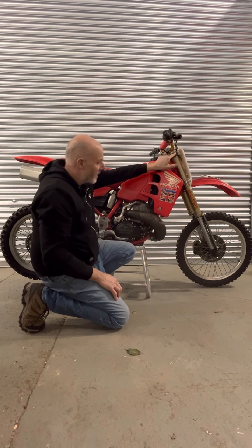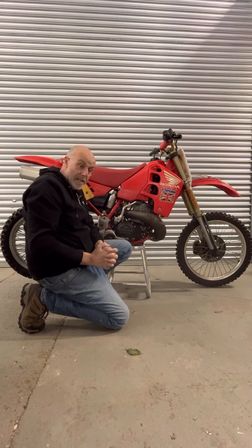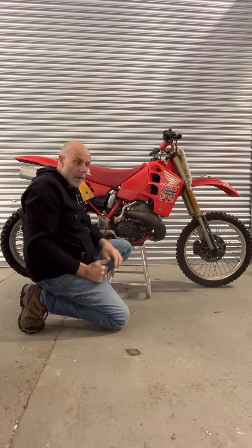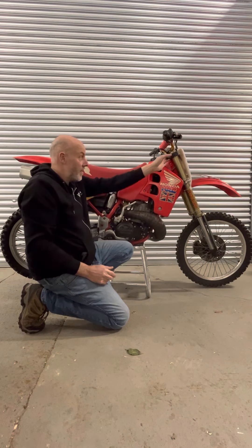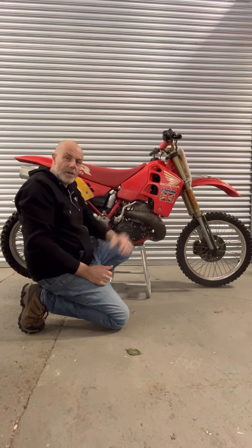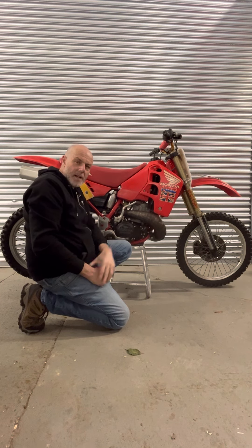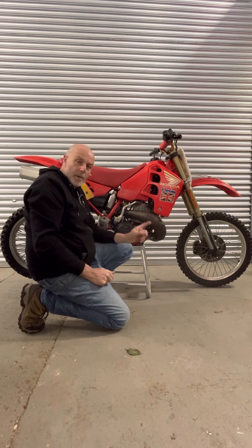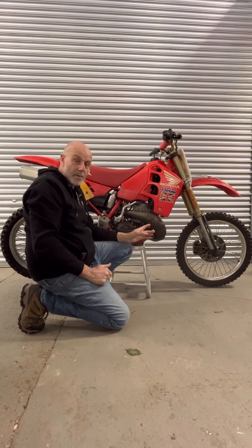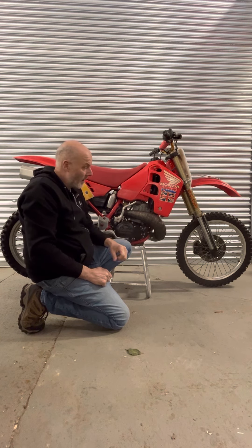Interesting story about those forks — when I went to George Obey's house in 2008 or 2009 to buy parts for my Thorpe bike, he had a set of these forks loose, not on a bike. I said, 'George, are they for sale?' He just looked at me and said, 'No, I will never sell those forks.' I said why, and he said, 'Those forks made me a world champion.' He said they were the difference between winning a title and not winning his titles — they were that good. So they are of huge sentimental value to him and he would never part with them.